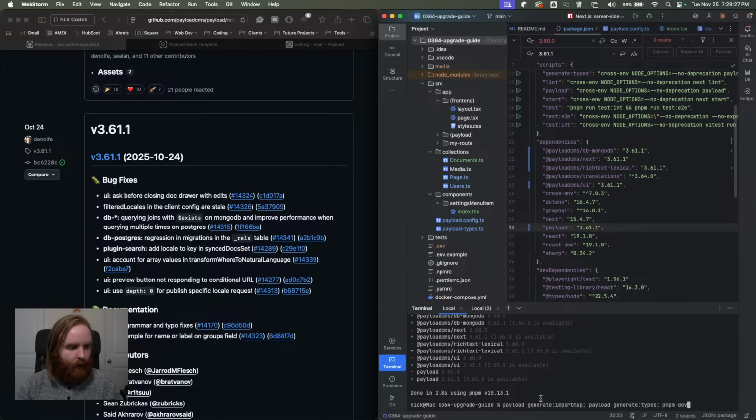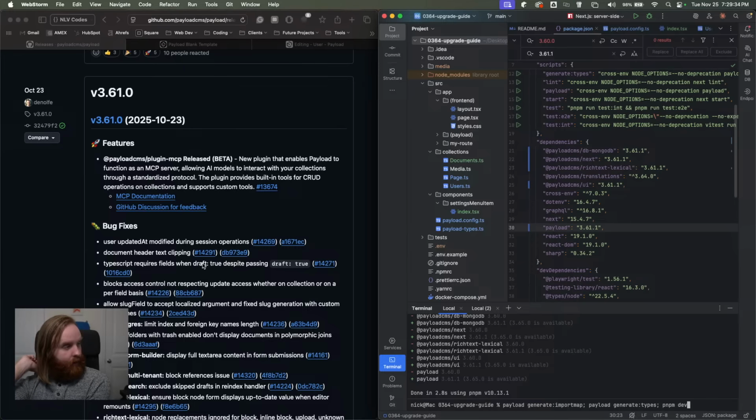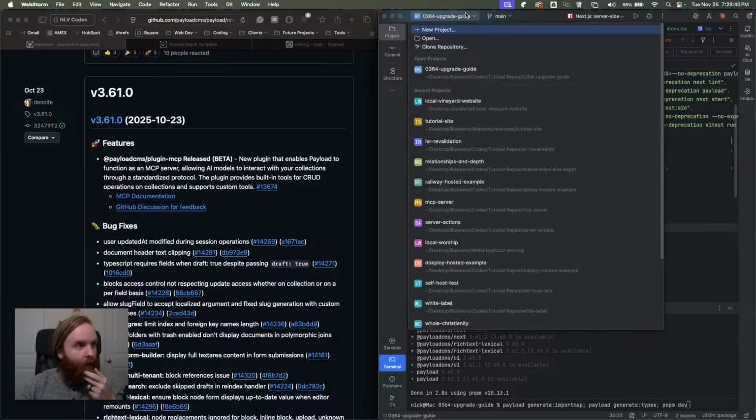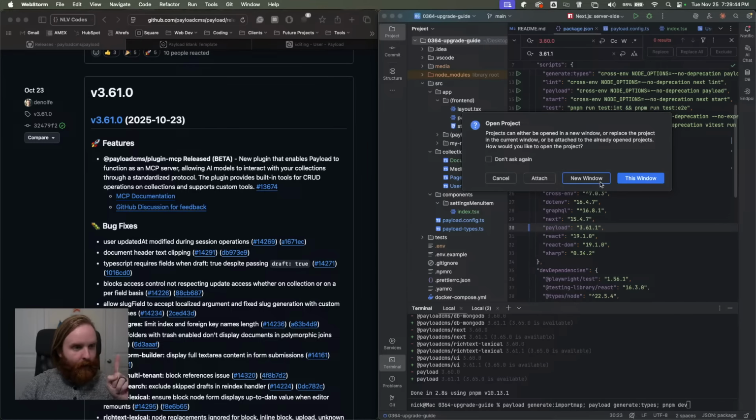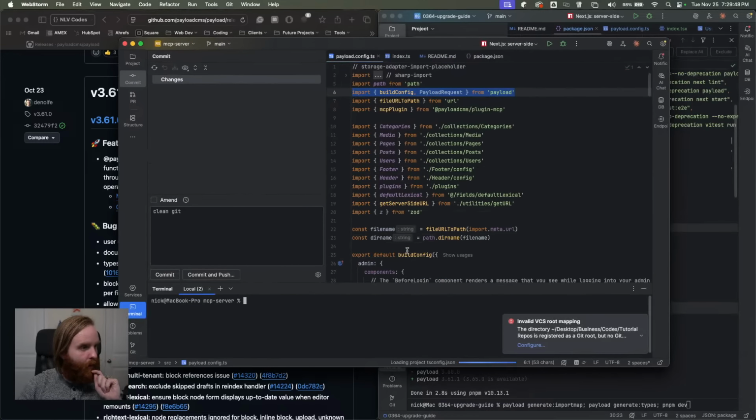All right, now let's start looking at some of the features here. Oh, here is the MCP. This was released in beta. I have a video of this coming out shortly, but I do have the repo here, which we're actually going to need, so I'm going to leave this pulled up as well.